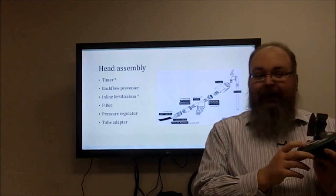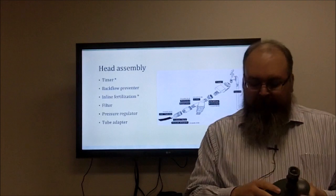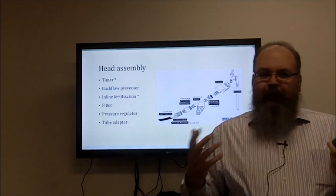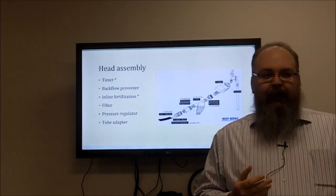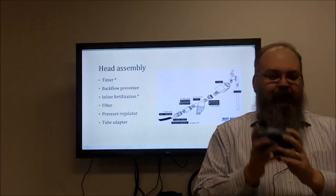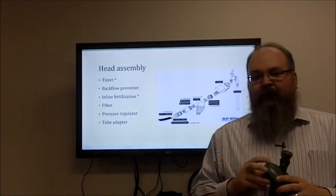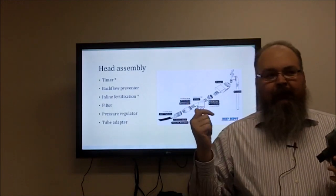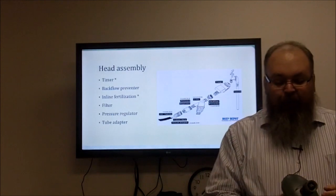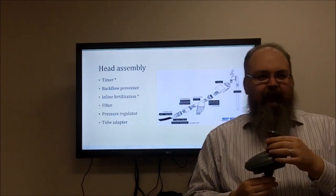There's also an override switch on this particular one where I can hook this up to a rain detection system, so that if it recently rained, it will override the timer and it won't turn on. But all of that is optional. You do not need this. In a very basic system, you can just hook it up and just turn it on periodically as you need water. I would suggest, however, that you do have some sort of timer. It makes it much, much easier.